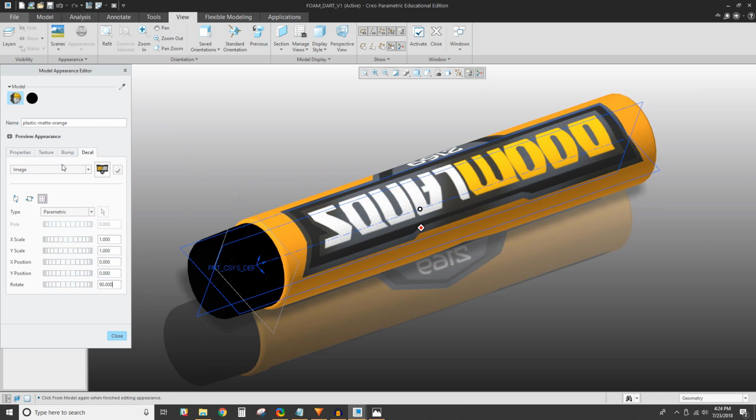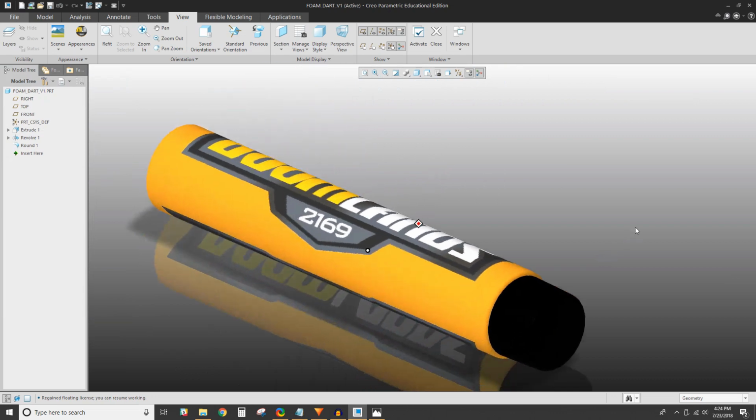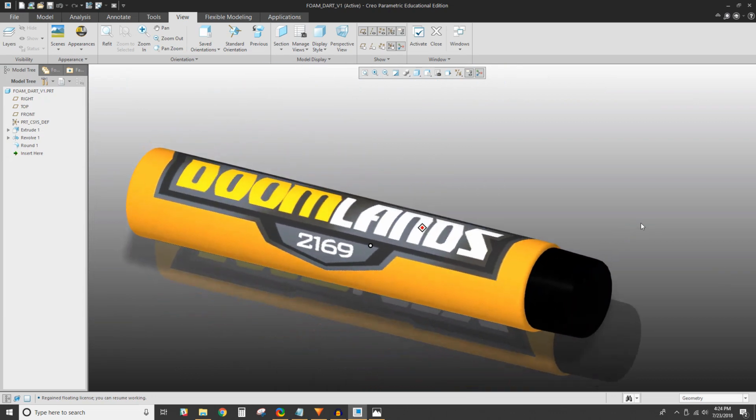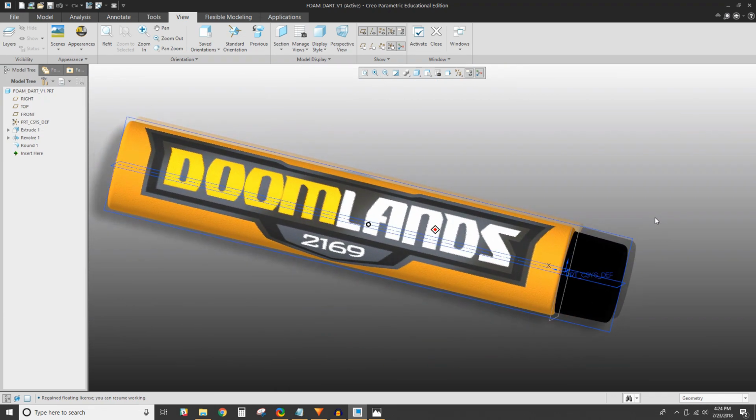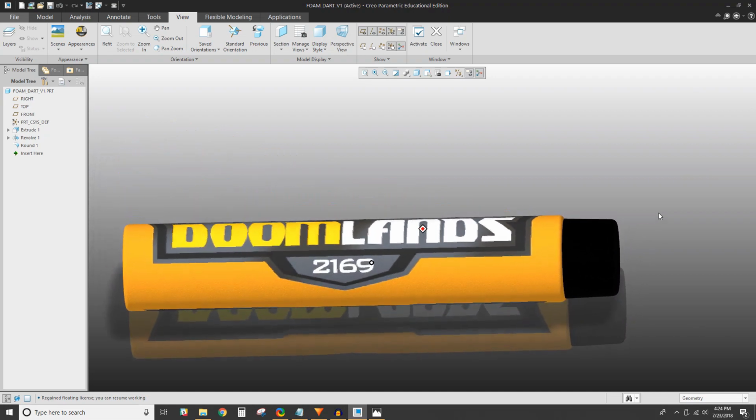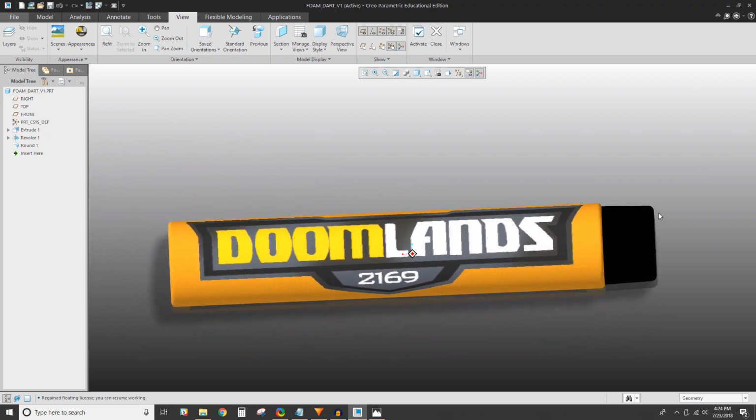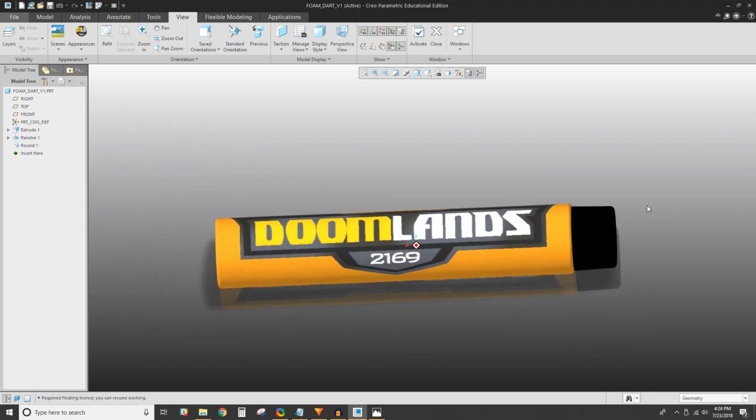All we did there was we added an image, a nice little image. We selected the eyedropper, clicked on the surface we wanted to edit, it recognized the image, and you then edited that image to make it parallel with the body of the dart. Close. As you can see, it now looks like a real dart. It's almost like a photo of a dart. The logo is slightly different, but that's okay.